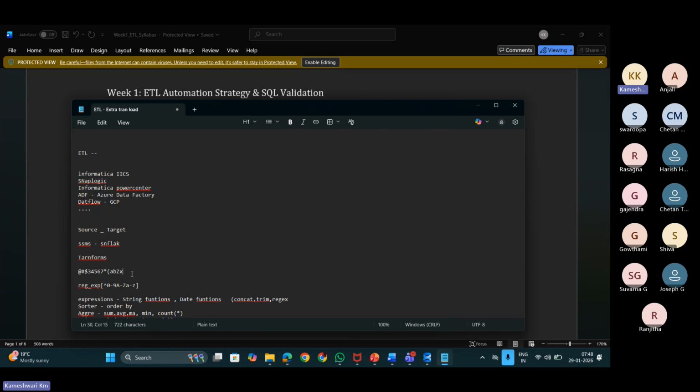So this is the space, and these are all the special characters. While using this function, we are going to remove them. It is going to remove these special characters. If I remove the space here, it also excludes the space here. So now the target result will be this one.